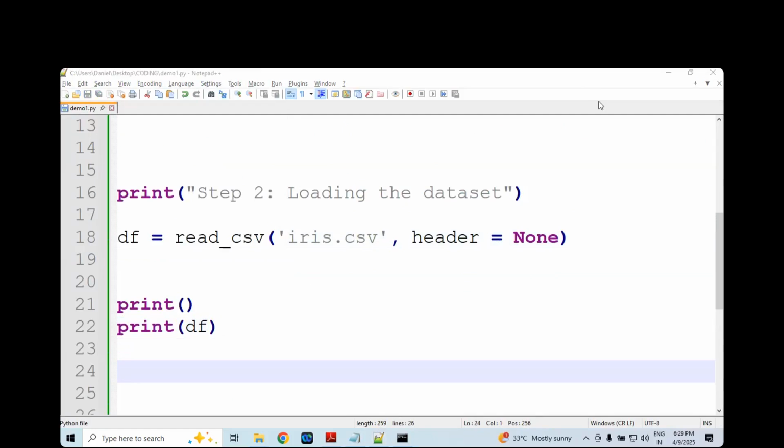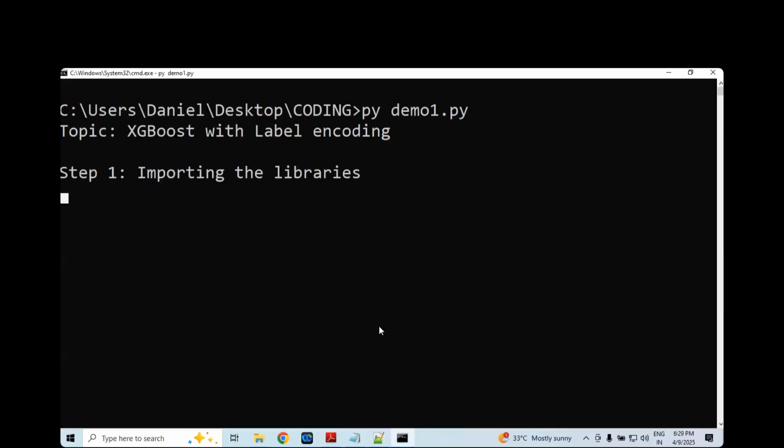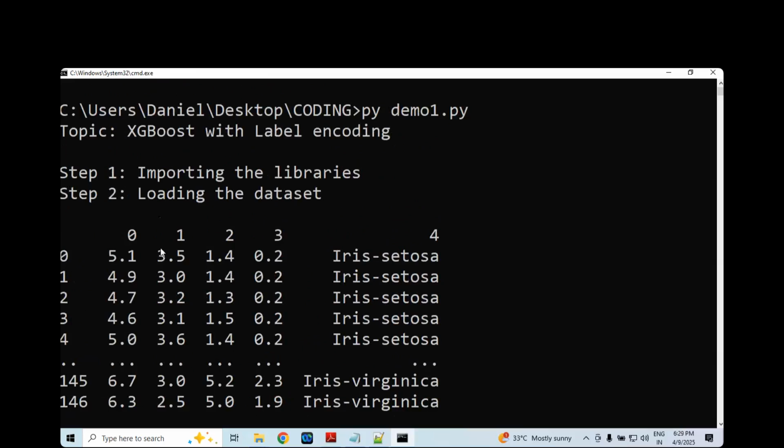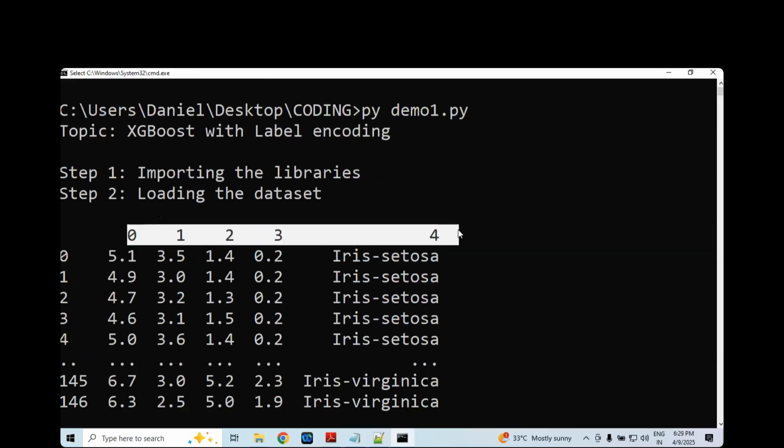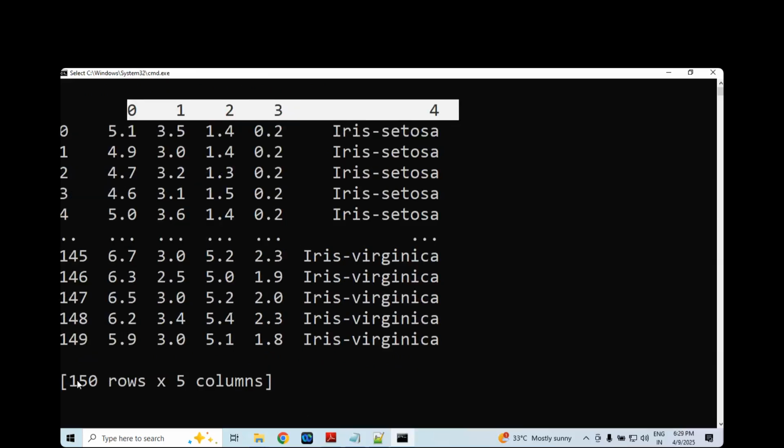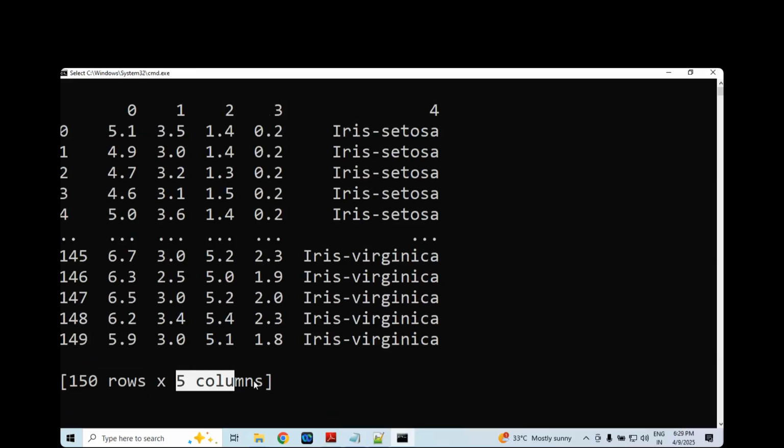Now the new scenario is, imagine the target variable is categorical. Then how to handle it? That's what we are going to cover actually. Make a note on this one. We are getting these all. How many rows? 150. How many columns?